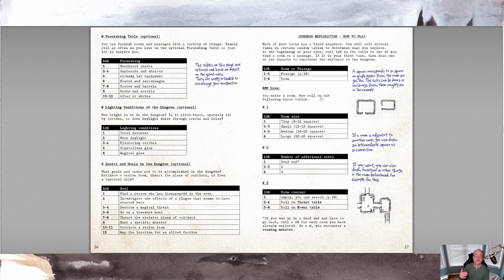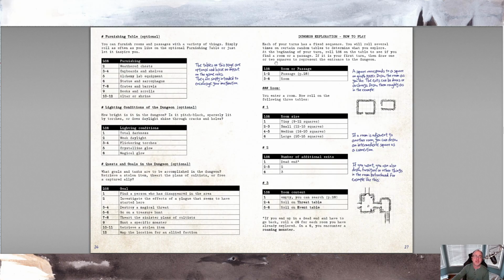Then you get into your actual turn mechanic and how to explore. So you're going to roll first. What I ended up doing is I rolled 3 different dice, and I'll show you. I used a physical board that I purchased on Etsy from the Tabletop Engineer. If you don't know his channel, go check that out. I love his channel.